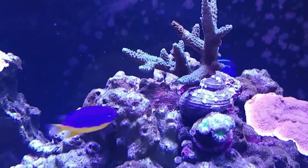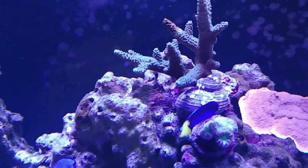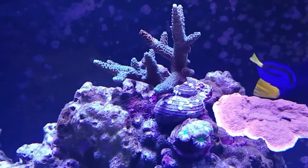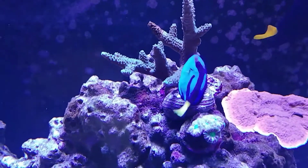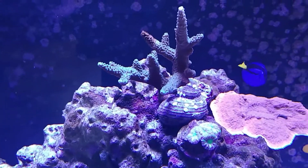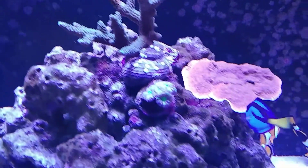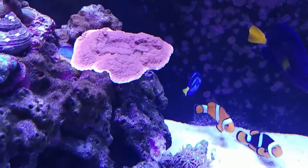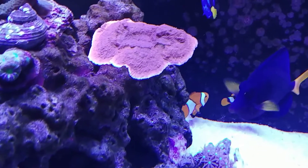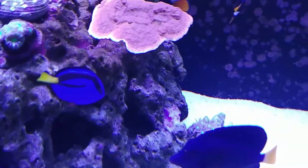All the corals are doing well. My green slimer Acropora there is doing well except for that one tip — I was going to cut it off but I wanted to give it time to come back to life, and it is changing colors again, so I'll be patient with it. It's not killing off the rest of the coral so I'm not concerned yet. My Montipora is both plating and encrusting, which is awesome — I'm getting good growth out of everything in the tank.